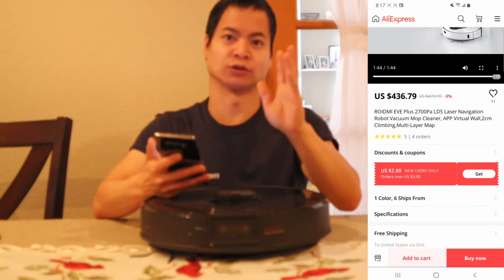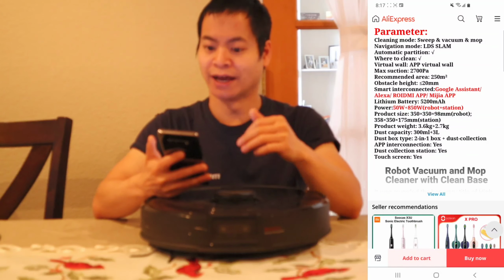Alright, let's go and scroll down here and we'll look at the specifications. So yes, you do have LDS SLAM, so Lidar slam navigation. And you do have app virtual walls, all that app features like the keep out zones, room select. You can also label your rooms if you like. So basically, everything you expect from having all the smart mapping features is there.